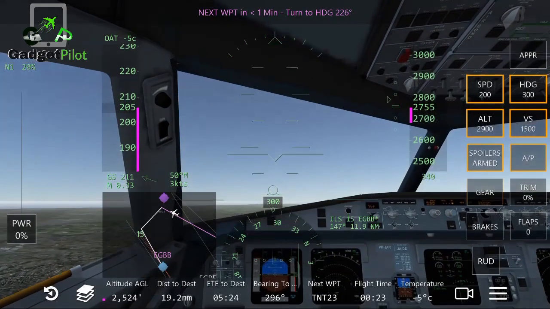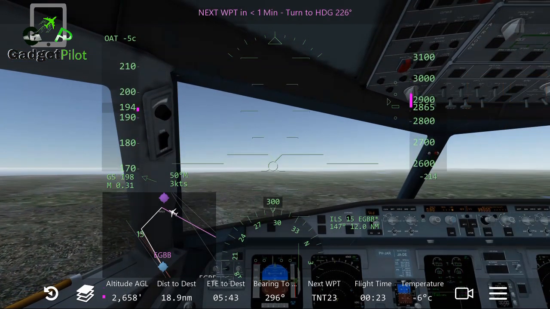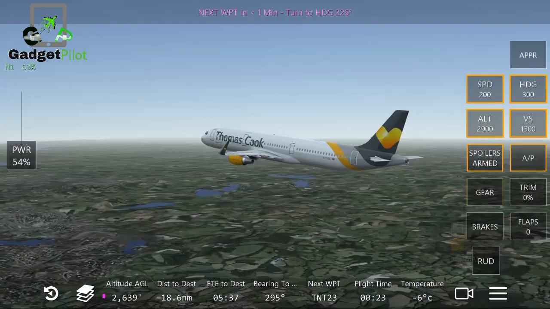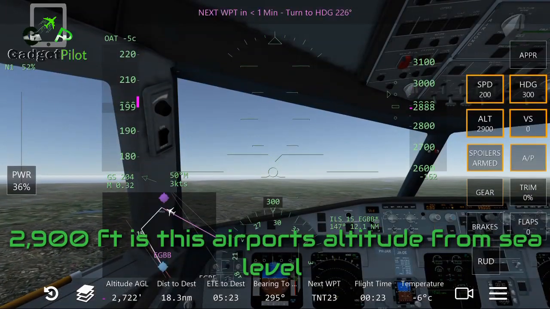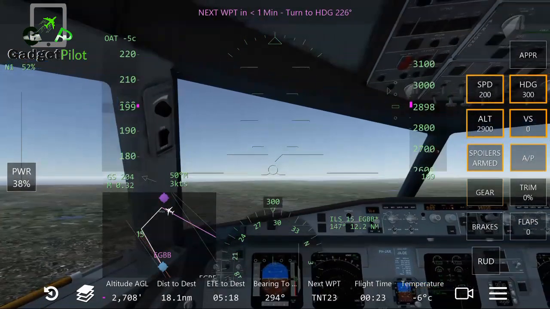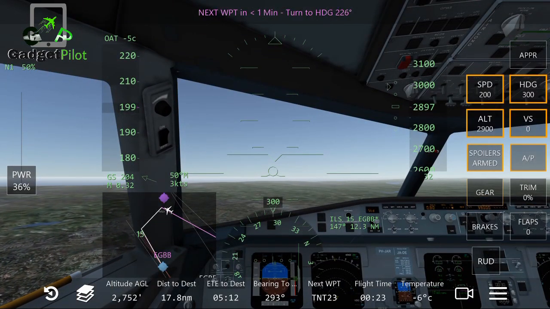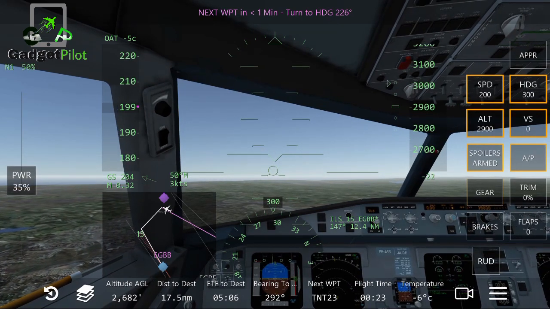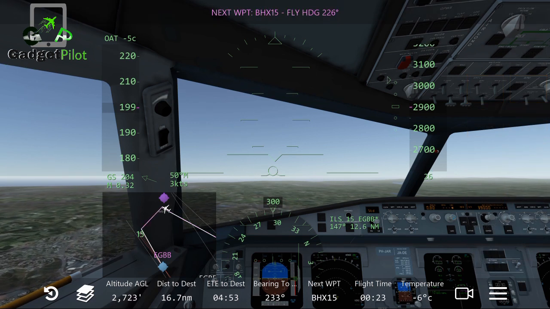Sorry, I should have had it at 2,900; I must have moved it by accident to 2,700, so I'll set it back to 2,900. We're going to do a 226-degree left turn now.